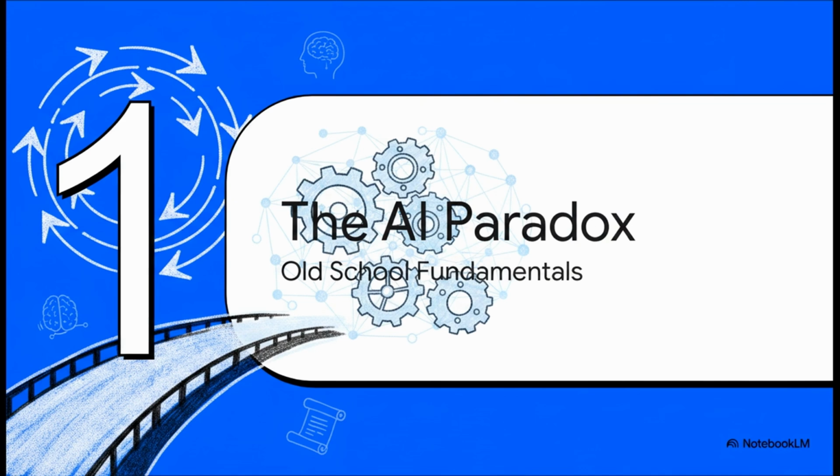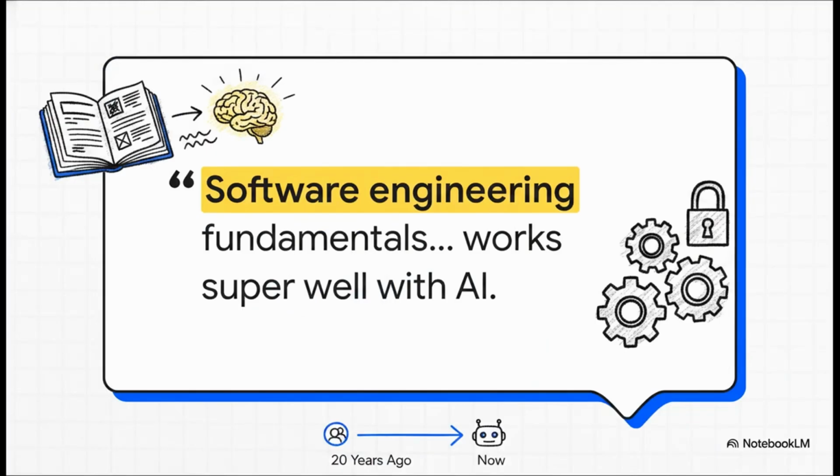And we are kicking things off with a pretty massive irony regarding this whole new AI coding paradigm. So everyone kind of assumes we need these entirely new, groundbreaking mental models to work with artificial intelligence, right? But the truth is actually buried in the past. There's this great point from educator and developer Matt Pocock. And the crucial takeaway is that 20-year-old software practices, literally the stuff you'd find in classic books like The Pragmatic Programmer, are exactly what you need to manage modern AI. The rules we use to keep human developers focused and productive, those are precisely the constraints we need to apply to large language models. The best practices haven't changed at all. They've just found a brand new audience.